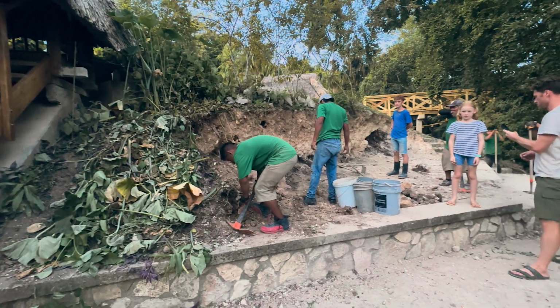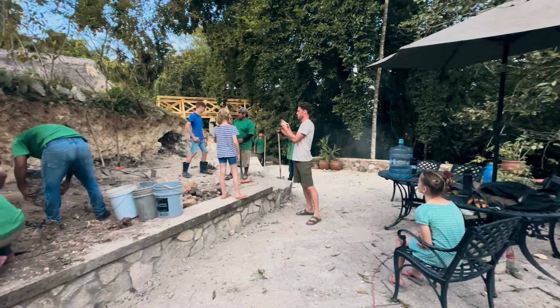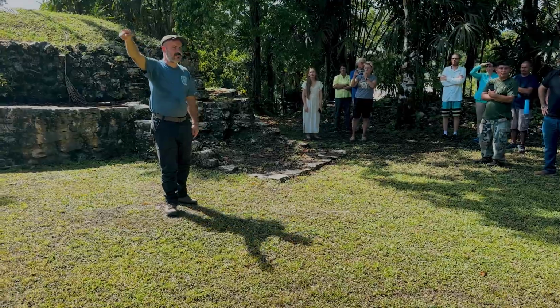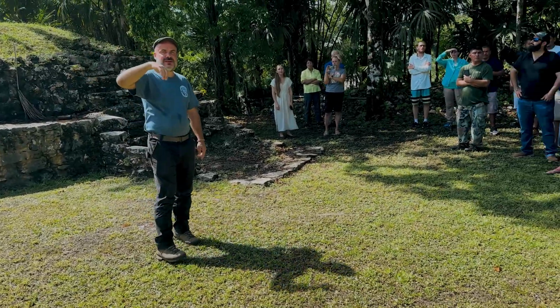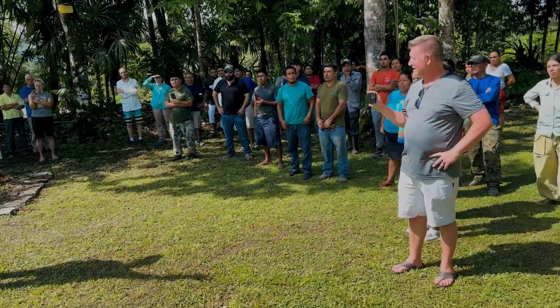Well, and what I'm nervous about is, we didn't know that it was there, and we dug it out innocently, but what if we get in trouble? Like, what if we mess something up? Yeah, I don't know. This area had some serious significance, so we stopped all the digging and we called Christoph, who is the archaeologist who originally excavated the huge Mayan plaza that we have on site, and he had excavated that over 20 years ago.